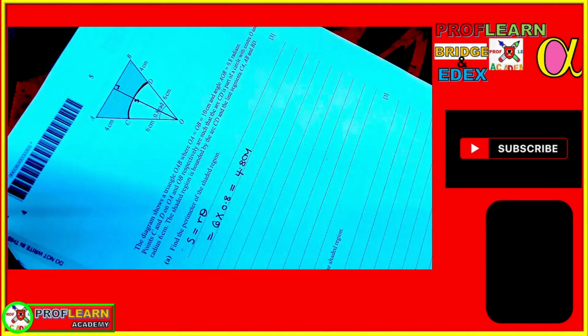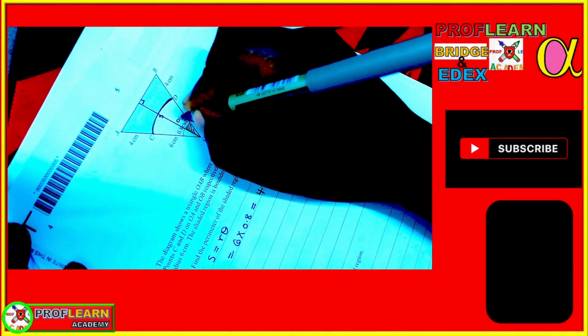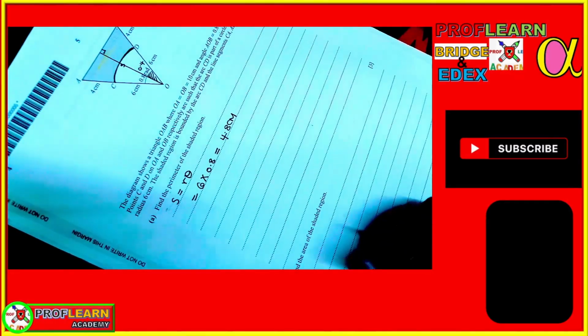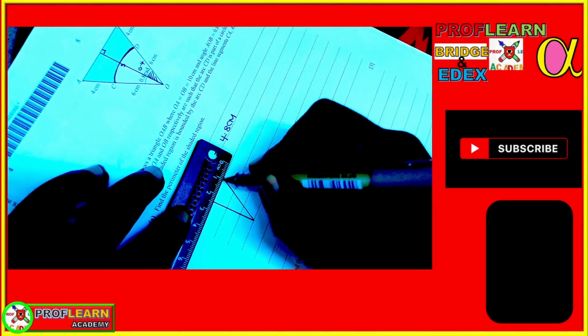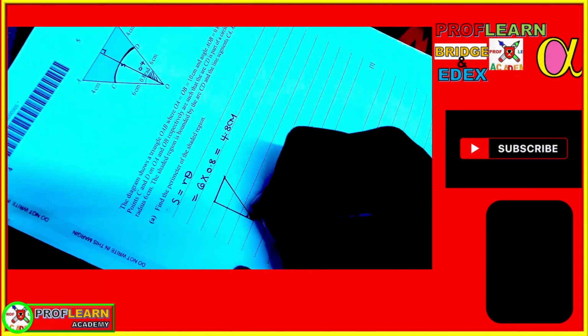Yeah, I can decide here and subdivide this into two equal halves. I'll subdivide it that way, so this angle here will be 0.4. So if I've subdivided that, I'll have a triangle that looks like this. Let me just draw it for you. Once I have this triangle, I'll have this 0.4. This distance here is 6 plus 4, so that becomes 10, and I need to find this x.